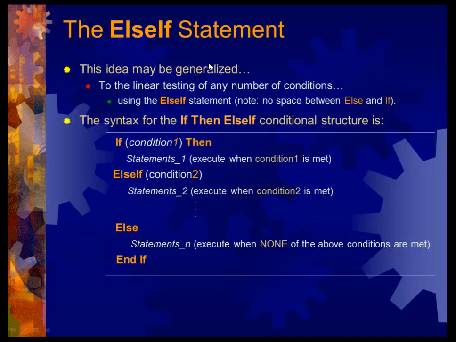Okay, the else-if statement. This one, you don't need to use for that last button that we just tried, but here's the else-if statement. This idea may be generalized to the linear testing of any number of conditions using the else-if statement. Note no space between else and if. The syntax for the if-then-else-if conditional structure is, so the syntax means how you write it, if condition 1, then you do something. Else if condition 2, then you do something else.